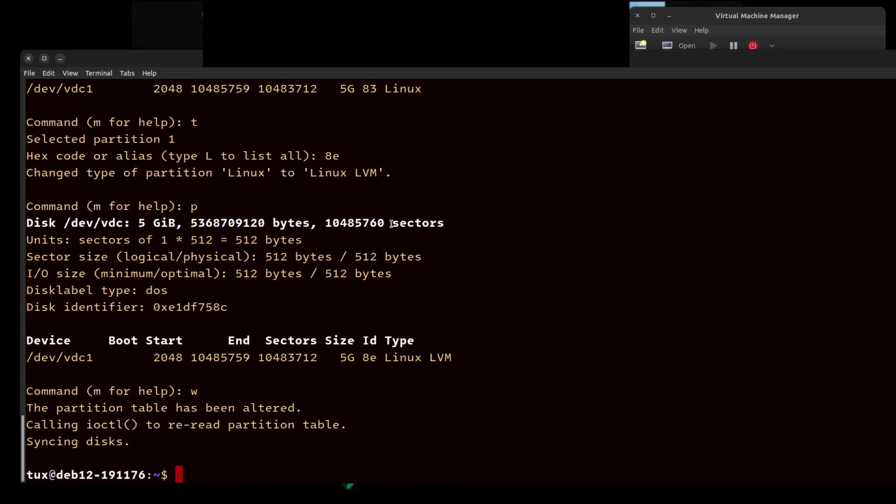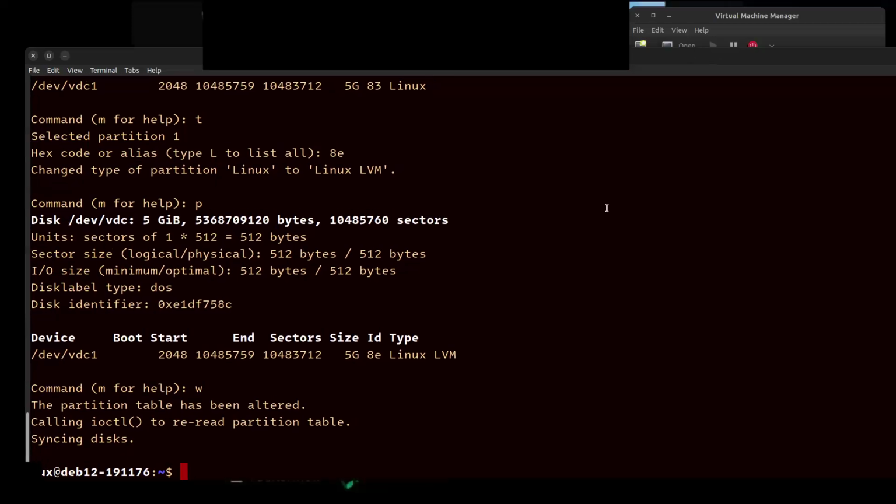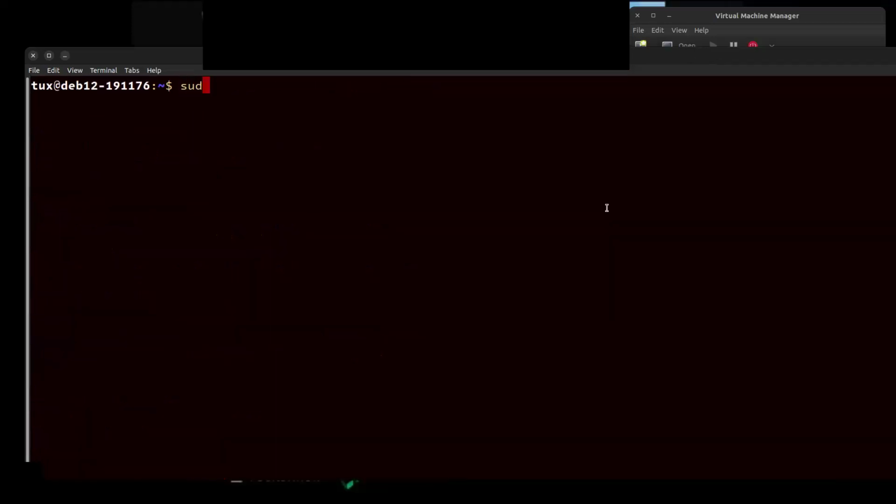Now I have written this to these drives saying, hey, I'm going to be part of a volume group now. And what we do is sudo pvs and wait, we'll see which drives are available for us. Okay. I don't think I put enough RAM into this one. Okay. So there's vda. Notice it doesn't show anything yet.